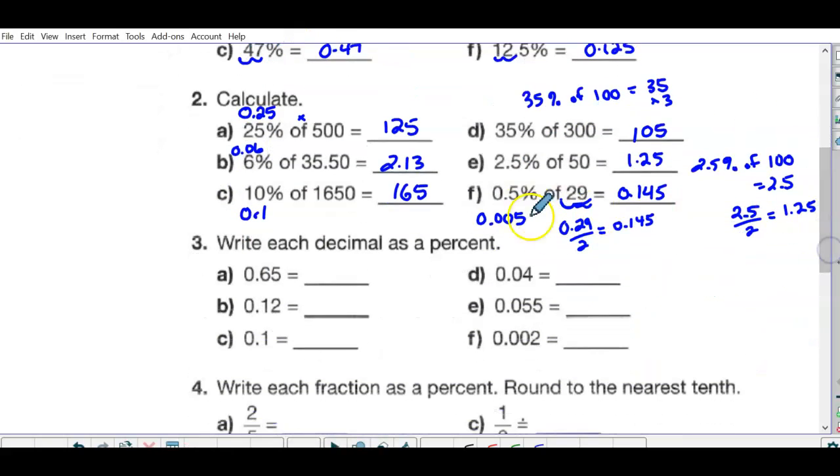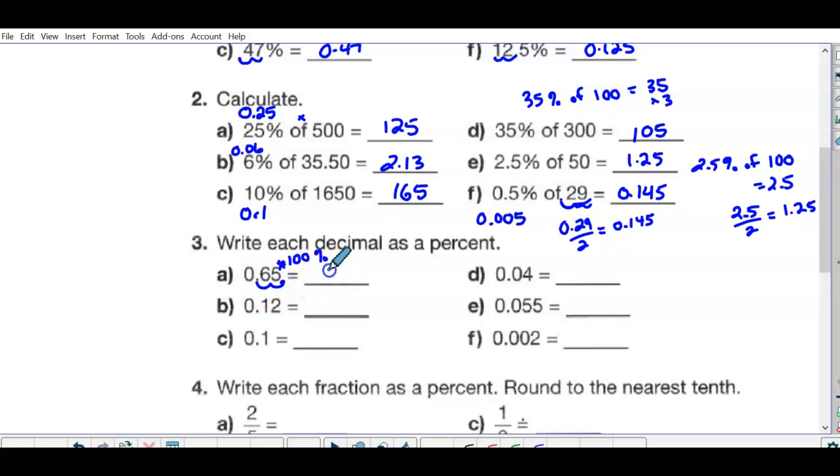Then write each decimal as a percent. That's really pretty straightforward. You're just multiplying always by 100 with a percent symbol. Okay. Really, that's not changing it. The percent has a value of 1. If you didn't have a percent symbol, multiplying anything by 1 is itself. And so that's why it keeps the percent symbol.